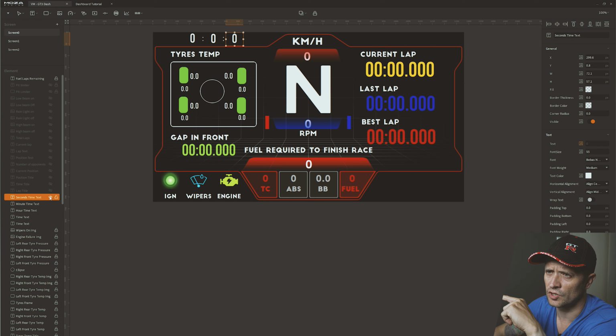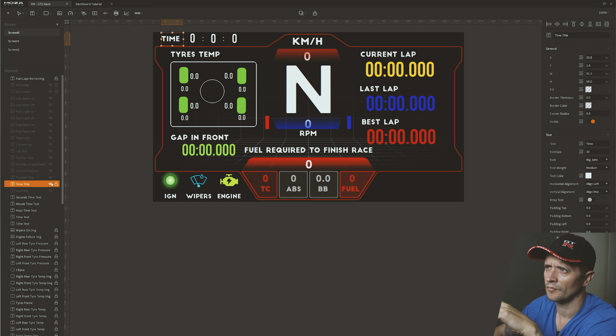I like to show the time on my dash. So sometimes we play late at night, and this will show you what time it is. So if you can see it right there on the dash, then you know, oh, it's 1 o'clock in the morning, I need to go to bed, or 2 o'clock in the morning, whatever. So I love having that on my dash.